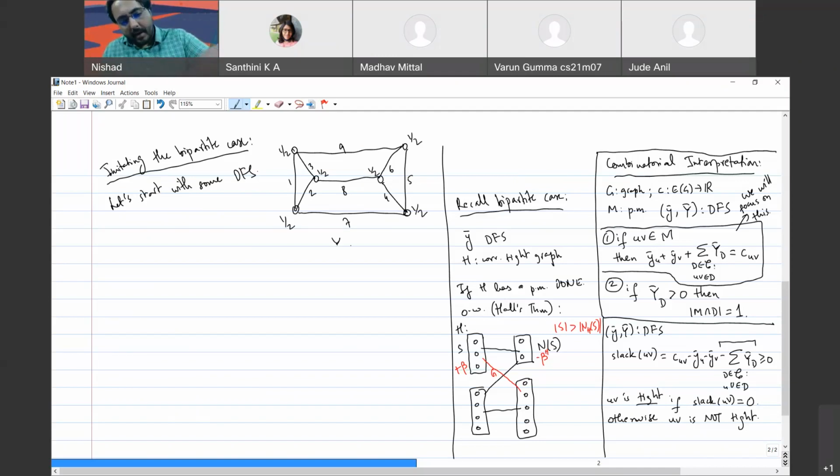And the capital Y bar will be set to the 0 vector. Okay? So this is easy. Set Y bar to 0, and the little y bar, you set it to half times the minimum over all edges. Okay.